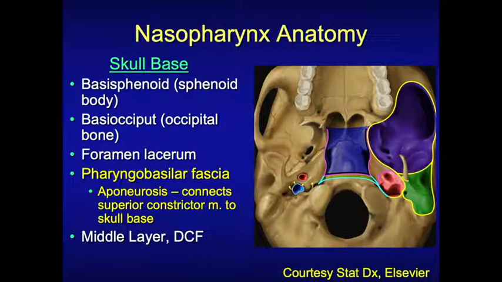And it's important in that it actually also helps allow the spread of nasopharyngeal carcinoma superiorly, but also it's important to remember there's actually a gap within that, or a notch, posteriorly within the pharyngobasilar fascia called the sinus of Morgagni. And although we can't see it, we know it's there because it also allows the levator palatini muscle and the eustachian tube to pass as they course from the skull base to the pharyngeal mucosal space.